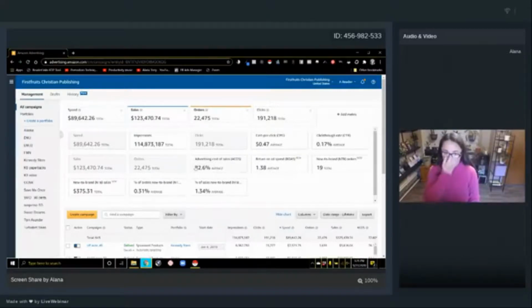Your ACoS just takes how much money you have spent, and divides it by how much money in sales your books have sold as a result of these ads, and they give you a number, okay? ACoS is good for one thing, and that is to see at a glance how your ads compare to other ads. It's not fabulous for telling you if your ad is profitable. It's definitely not the only metric that's going to tell you if you should turn an ad on or off. Basically, it's just a nice number to, at a glance, see how it's doing. The lower the ACoS, the more profit you get.